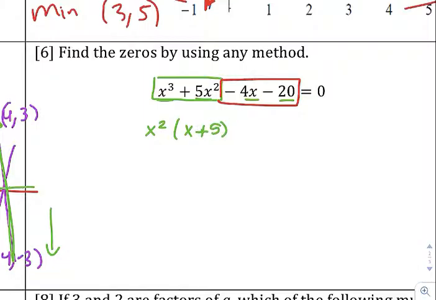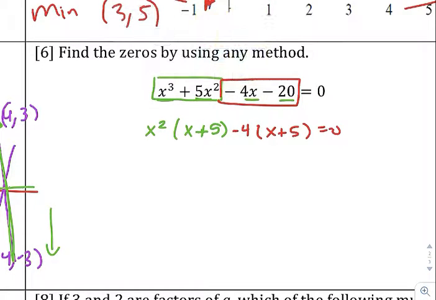Now that's really what I want to take out of the second part. So I'm going to go ahead and write it right here, because if I want to factor this by grouping, I got to be able to take the same term out of both. Excuse me. And it turns out I can do this if I take out a negative 4, because negative 4 times x is negative 4x. Negative 4 times 5 is negative 20. That's, of course, equal to 0.